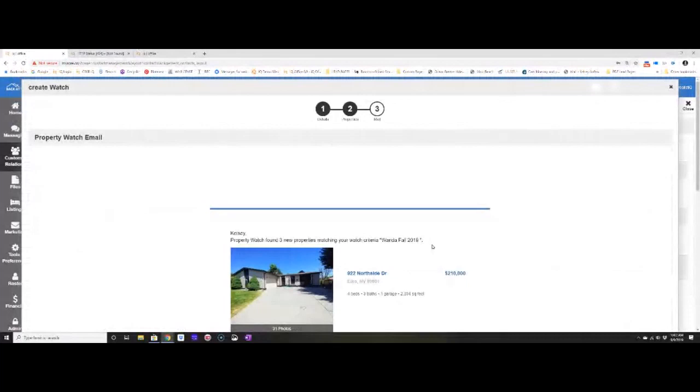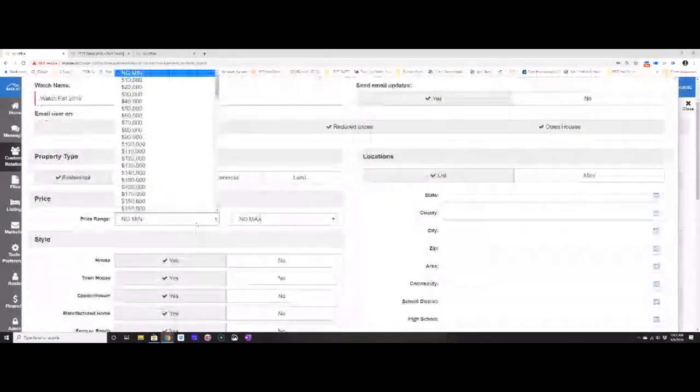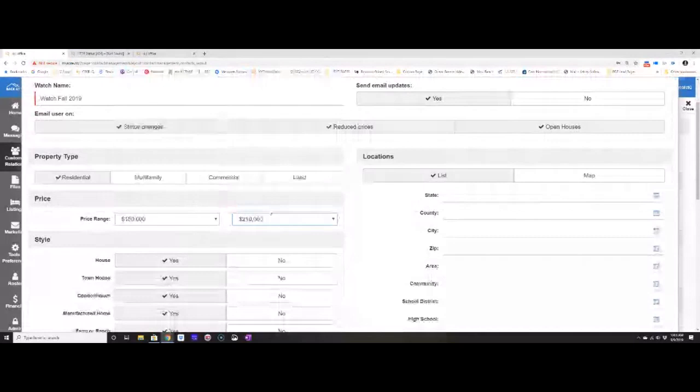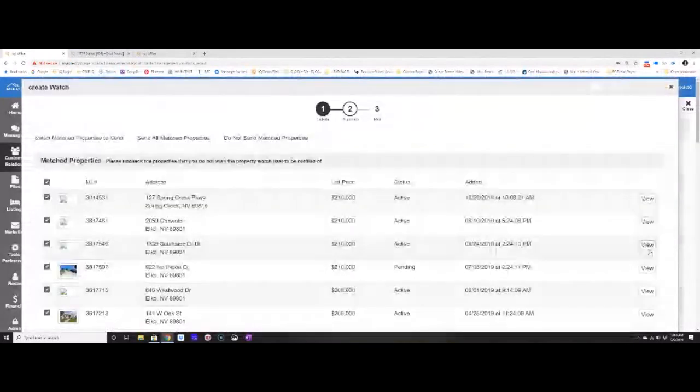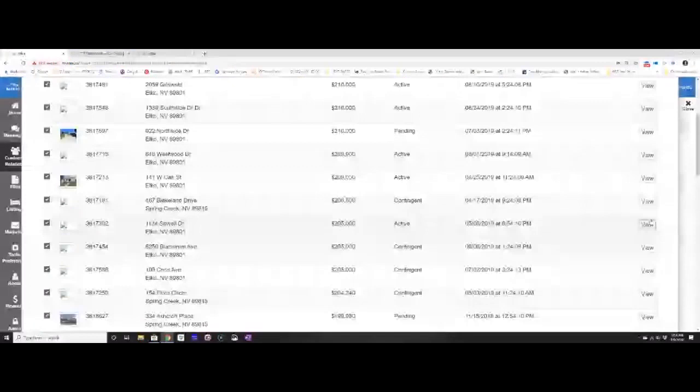So when you set up the watch, and once you name your watch and you set your criteria, on this next screen, if I want to preview one of these listings, I can click on this view, so that if I don't want to send all 37 listings, I can open up the listing to preview it before I send it.